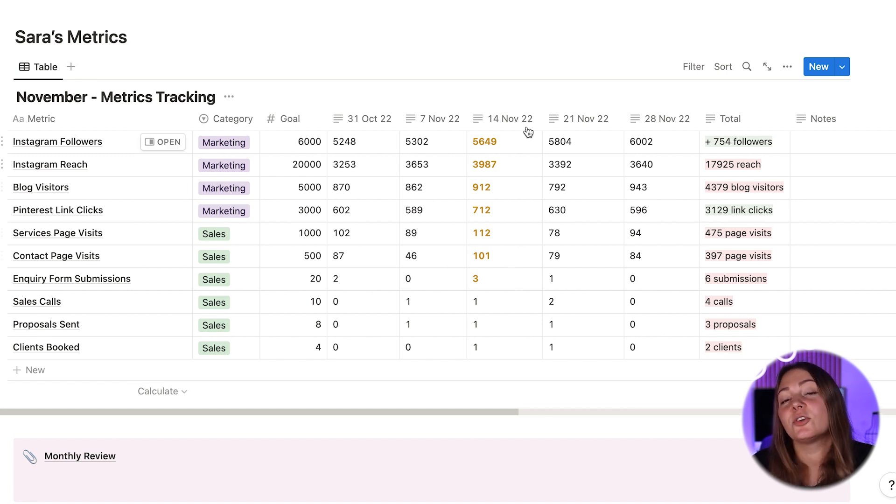So let's go back to Sarah and Eric and look at their numbers at the end of the month, to make some assumptions about their results and what they should be paying attention to. Looking at Sarah's table, we can see a bit of a spike in her numbers around mid-month. This is a really good indicator for her to go back and analyze her channels to see what she did the week before to attract more eyeballs on her content. We can also see that she reached her follower growth goal, but she's really struggling with her conversions.